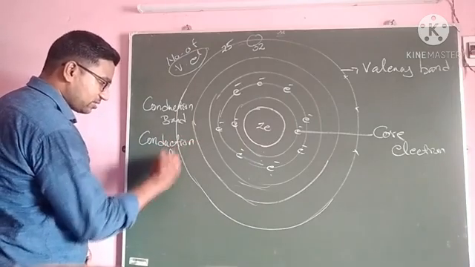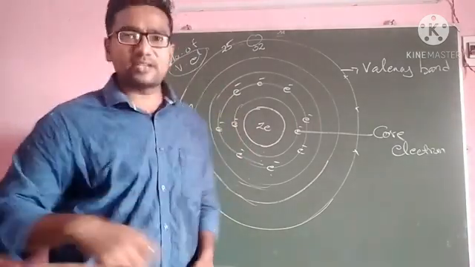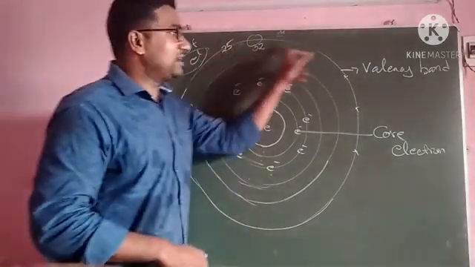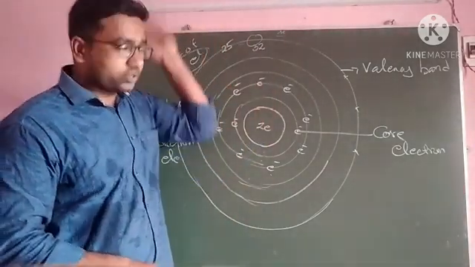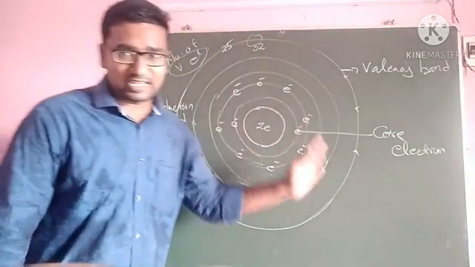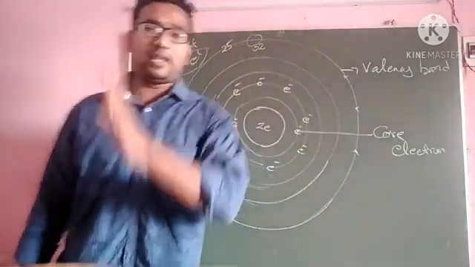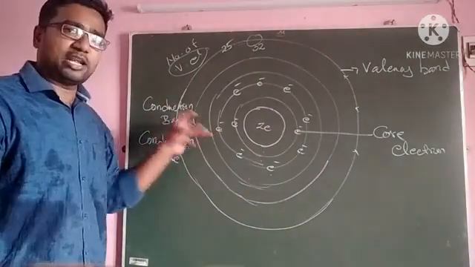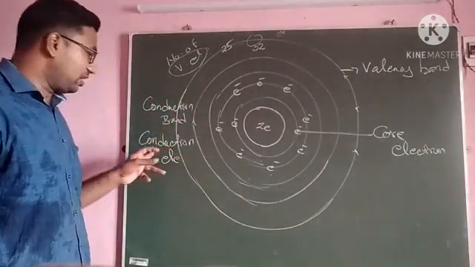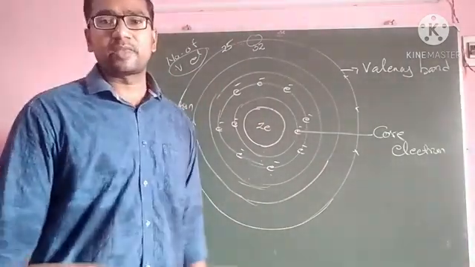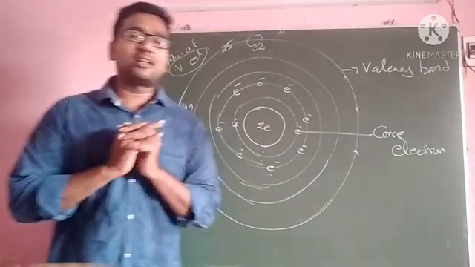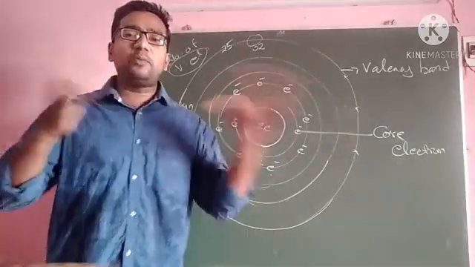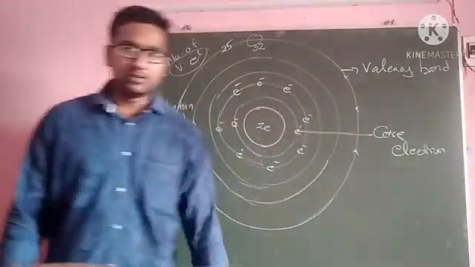Conduction electrons. So when the electrons are free in the valence band, that is the outermost orbit, these electrons can jump from one place to another place. That place is called the conduction band. That type of electron is called a conduction electron. Using this information, I am going to give you a fabulous, interesting factor.